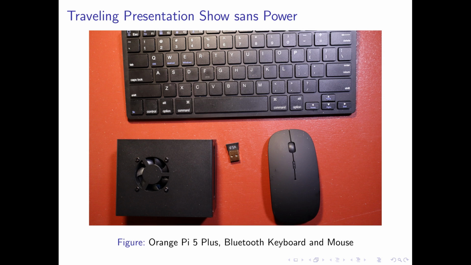Or actually, you could take your own projector. There's some cheap projectors, and I own one. All I need to give a presentation is to take my Orange Pi 5 Plus and the cable. I didn't show the wall wart with the USB-C cable to power this thing up. I can take a Bluetooth keyboard and a Bluetooth mouse and a Bluetooth dongle, just plug this in. It only takes one of the USB ports, and I'm connected to the projector, powered up, and I'm ready to go.